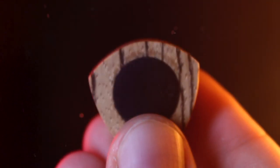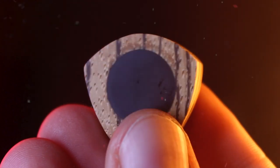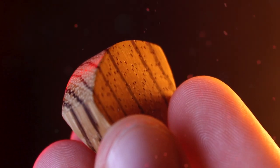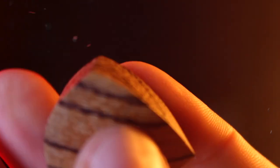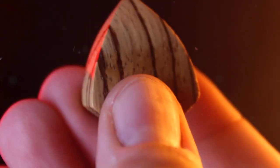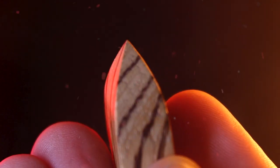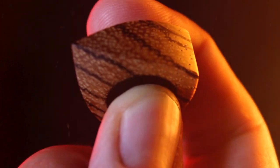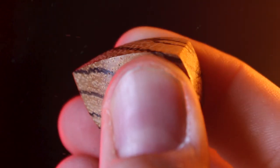This one is called Goliath, made from zebra wood, 14 millimeters. Because of the Goliath thickness, it's perfect for melodies. It has a special feel to it. Goliath has a dark circle in the middle, made from epoxy. It gives the plectrum a beautiful design and a pleasant feeling.